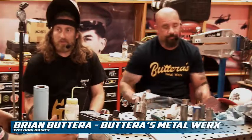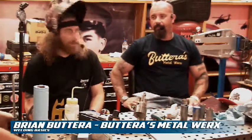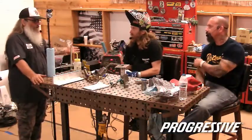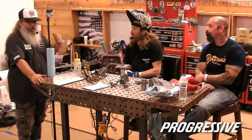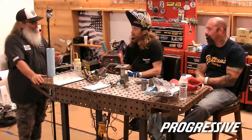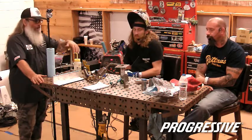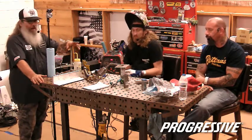I was going to say, keep in mind, when it comes to tools, as much as you hate to admit it, if you buy a cheap tool, you get what you pay for. Buy a good tool, spend the money, buy the right tool the first time and save yourself the trouble. Even down to wrenches, if you buy a cheap wrench, they will snap apart and come out like a bullet. It's not a game. So buy the good tool, and you end up way happier in the long run.